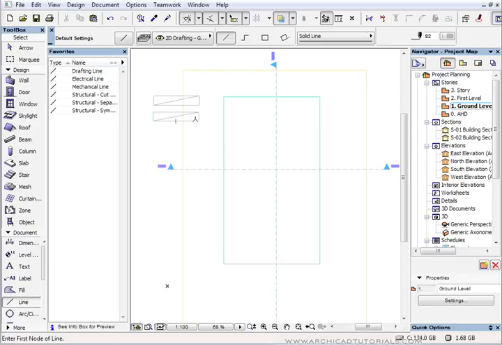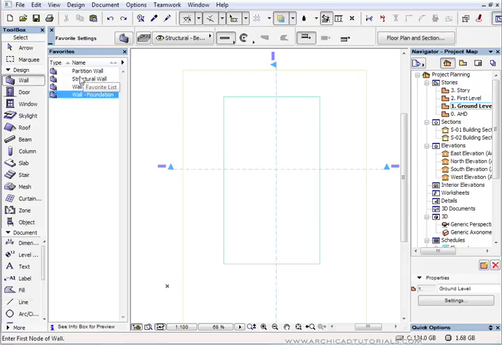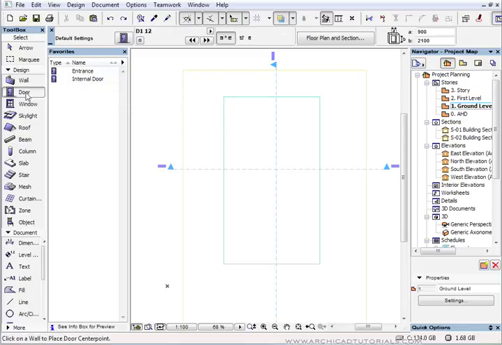On the right, so I'm just going to delete those. Make sure you've got all your favorites lined up. So if you click on the wall, and let's just say you only use 2 or 3 wall types, maybe a partition wall, or what you may put in here is a 240 brick veneer, an internal wall, a brick wall, and whatever else you might have. So they appear there all the time. As soon as you click a wall, you can click that and draw with your favorite wall type. So that's a great way of making what you do a lot quicker. Same with the doors, windows, make sure they're all there.